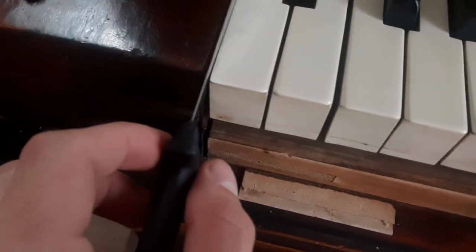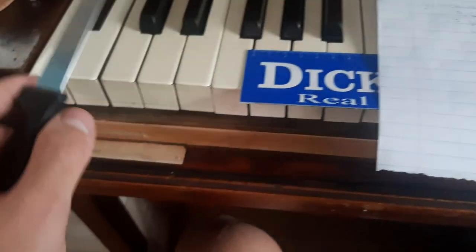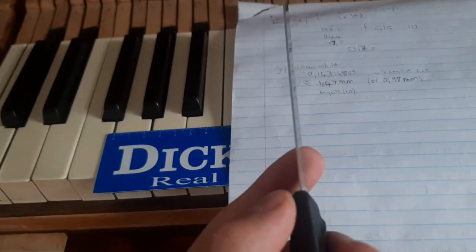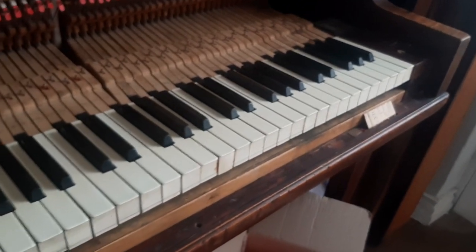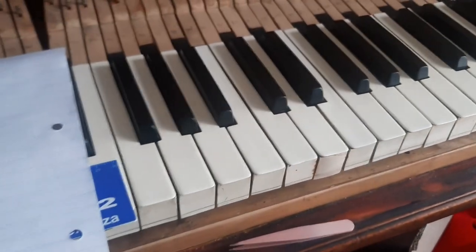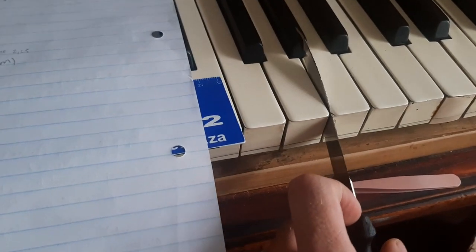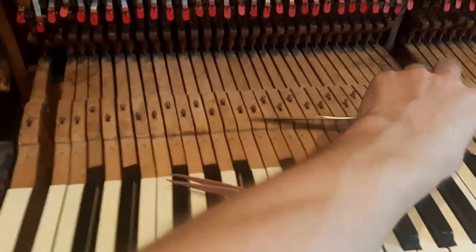So if I use the knife as the placeholders for the gaps, what is convenient is that I've got quite a number of these, so I can place them between the keys to hold their place while I'm bending the other ones. I'll go all the way through with these knives in between as my place markers, and I'll see if I end up with the correct amount of space at the end if I start on the left and go to the right. Then they should all be equal, 1 millimeter or the knife blade's distance apart. Because I've taken this up to my digital piano and it fits in between the keys without moving them left or right. So we've done this spacing of two of the keys.